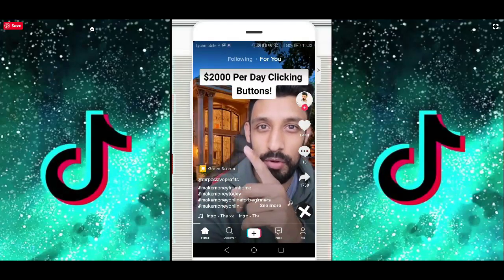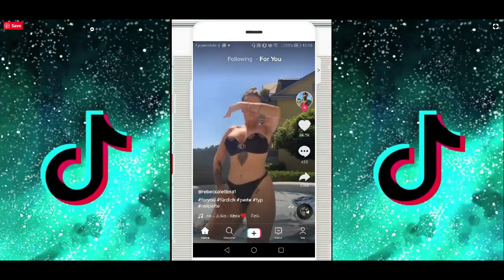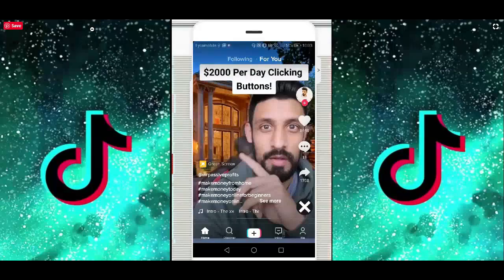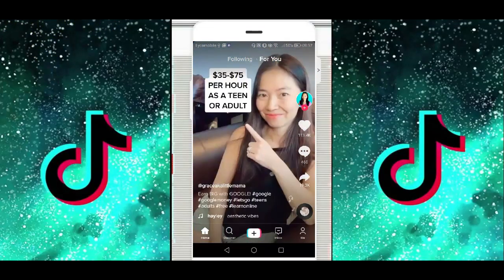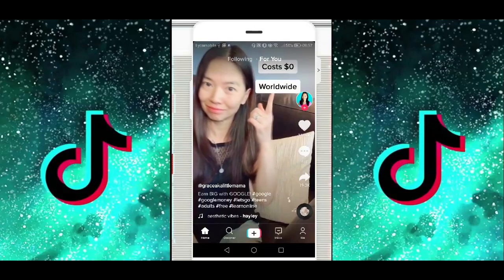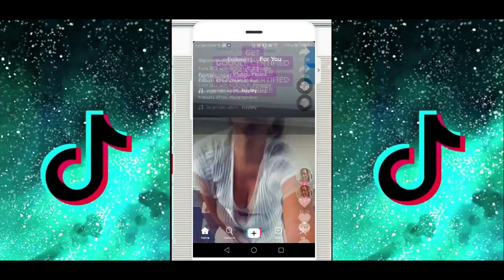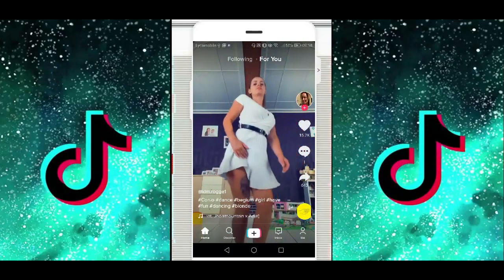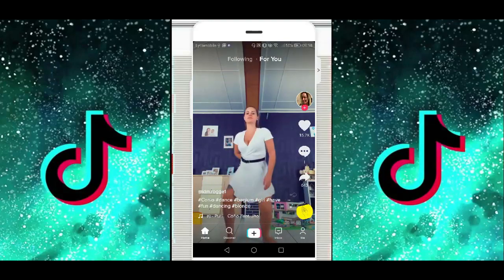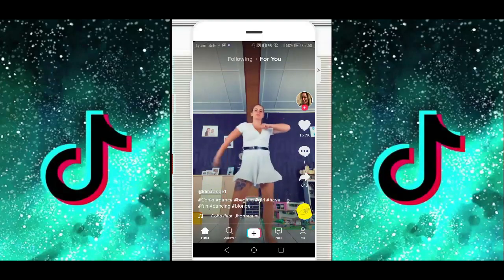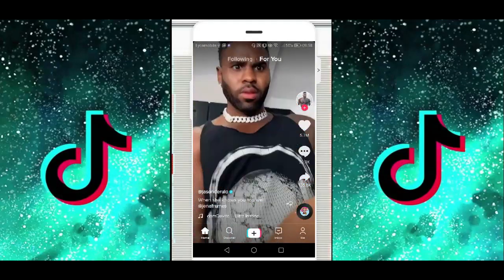TikTok is basically a video sharing social network, and when compared with the oversaturated platforms like Facebook and Instagram, TikTok is definitely a rising star. Just think of Instagram for a minute. Those who started growing their audience early on and started posting regularly on the platform before anyone else was doing it are today's winners. It's the same thing with writers on Medium or video creators on YouTube. The early adopters always win.